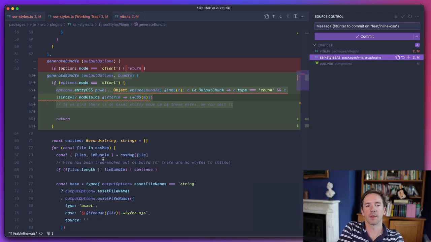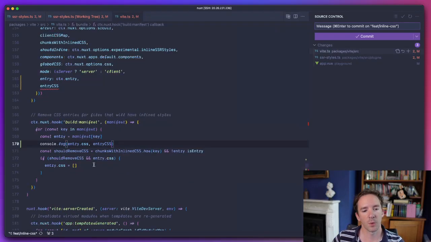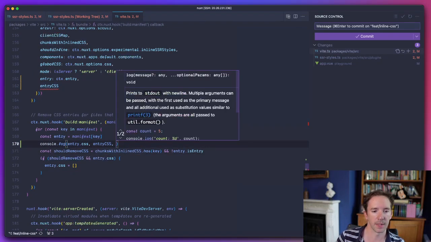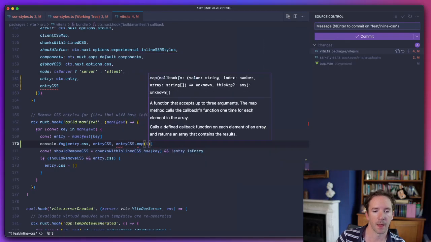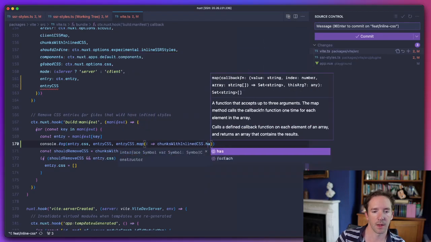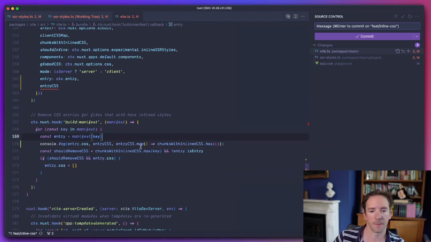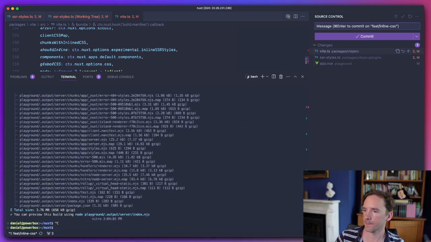I think that's fair. So we basically need to iterate over it and say something like entry CSS map has something like that. So maybe we should do it easier, just output that. Let's try that.